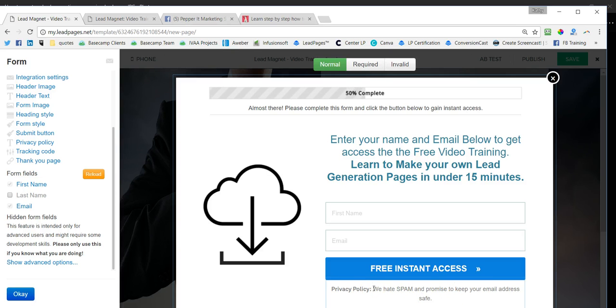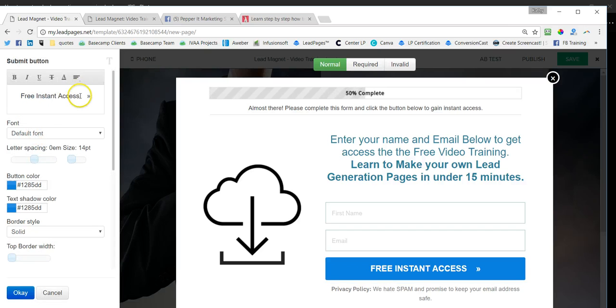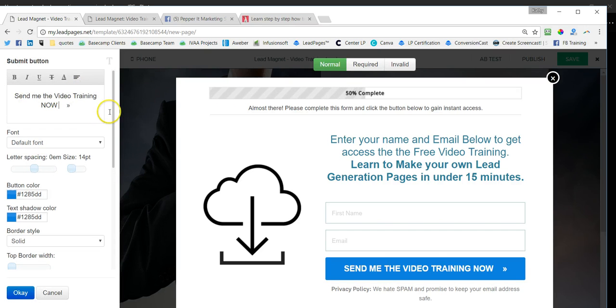Again, one of the benefits of Leadpages is they have the templates with a lot of the information. I typically tend to leave it unless I really need to change it. Okay. I do not like their sign up code information, their button information. So I typically do change that. And I change it to something that makes it a little more personable. So instead of instant access now, I would say something like send me the video training now, or send me the download now, or send me the report. So it sounds like it's coming from the person when they're signing up for that. So I like to keep that information there.